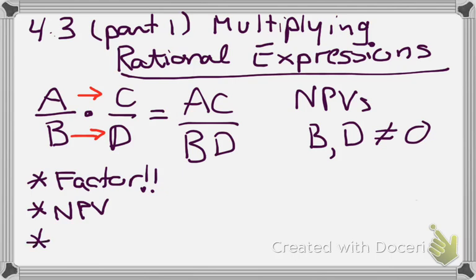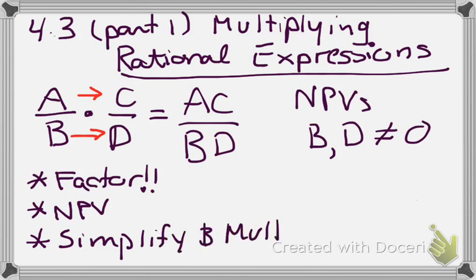Our third step is something that we can do in a couple different ways. I'm going to put simplify and multiply. This third step, the simplifying and multiplying, is pretty nice because we can actually do it in either order. We can decide to multiply and then simplify, simplify completely and then multiply, or do a combination where maybe I'll do a little bit of simplification, then the multiplication, and then finish simplifying. Okay? So let's do our first example.